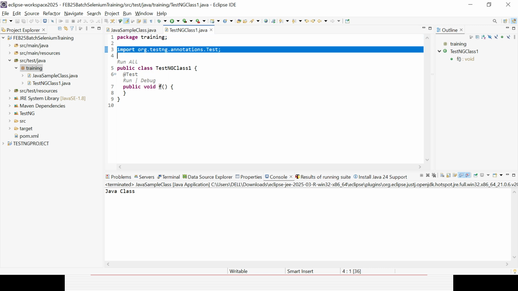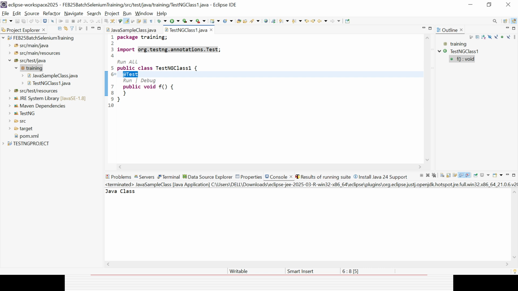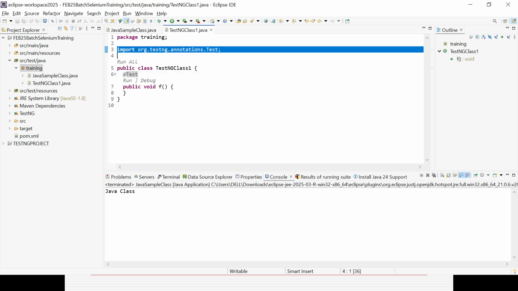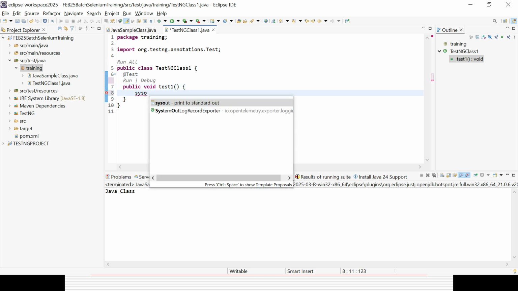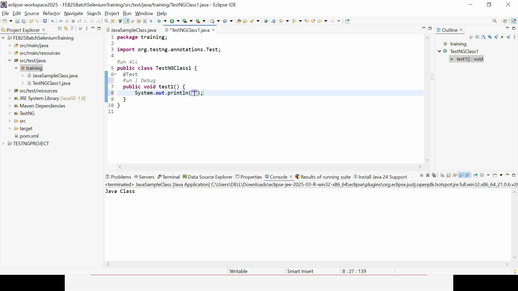The @Test annotation comes from the org.testng.annotations.Test package, and this is the method name by default, public void f. I can change the method name to test1, that is fine. And here I can give some body, a System.out.println output for the TestNG test1 method.